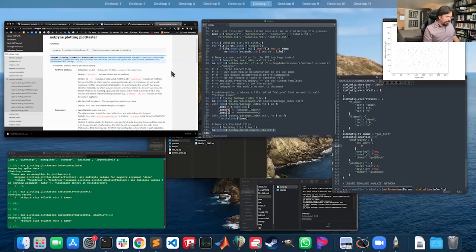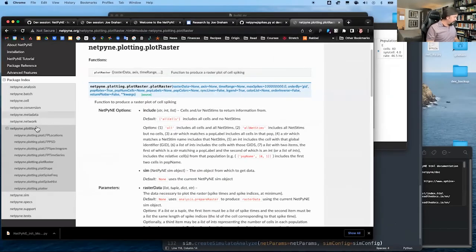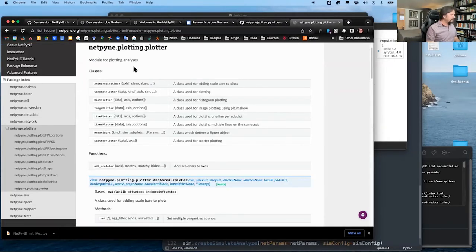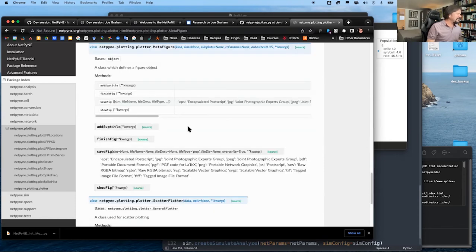Let me just pull up metafig here at some plotting plotter. Oh, I didn't redo it, the ordering is important. See, this is alphabetical, but the meta figure should be at the top since it's the most important. I have fixed this, I just haven't redone the HTML since.